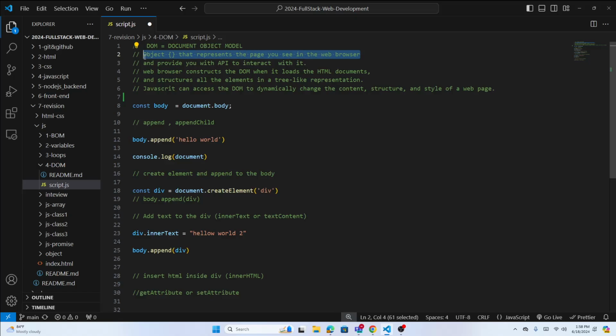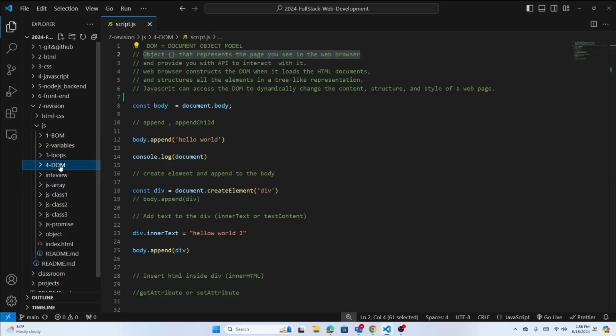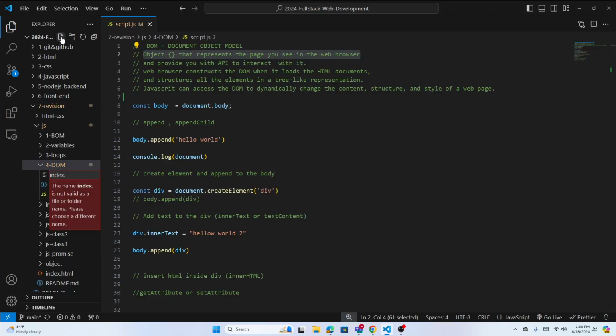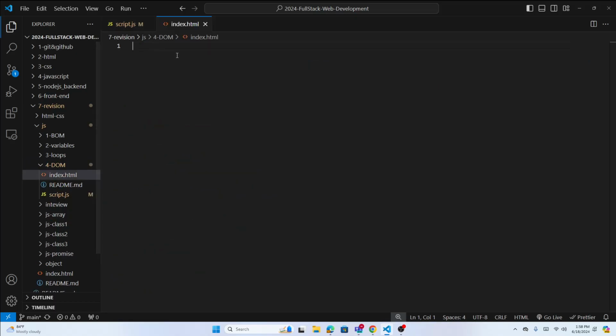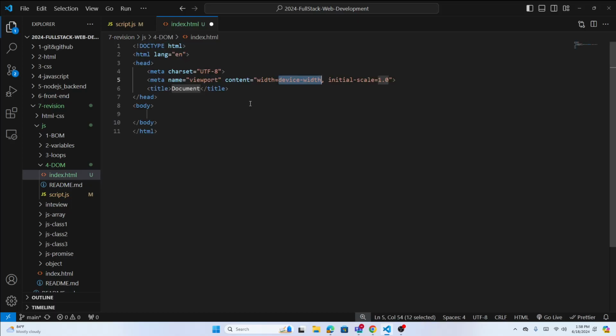So for example, let's say I'm just going to create one index page here like this and add some content. I have HTML, then the head section. It has children like two different meta tags, and then the title. These are the children of the head.